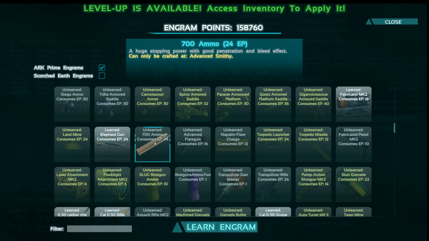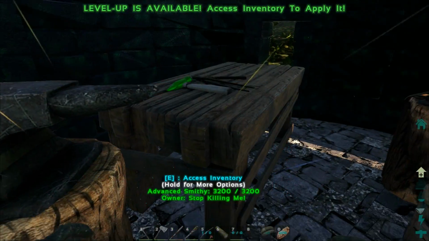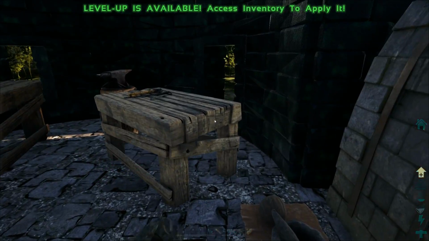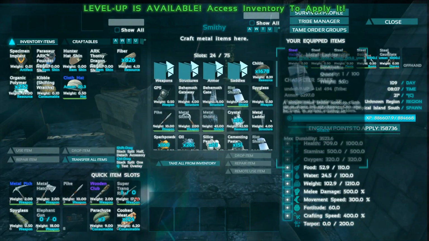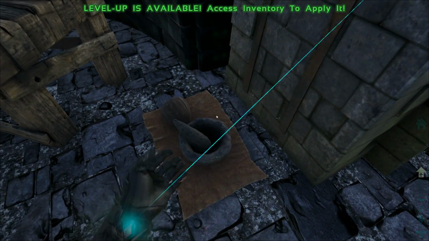Elephant gun, 700 ammo. That's gotta be what it is. Okay, 700 ammo. Gunpowder, gunpowder! How'd I not expect that? Do I have any gunpowder? I don't have any in there. I bet you it's in here. Oh, tell me there's gunpowder in here. No, there is not. Why would there be? That would be convenient. Okay, so let's make some gunpowder then.